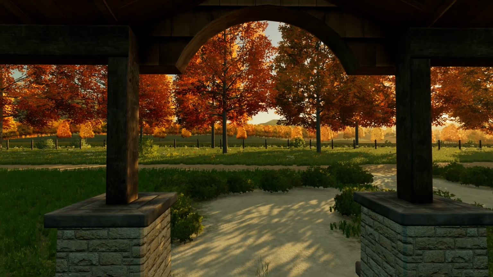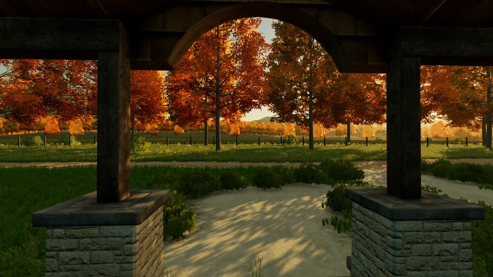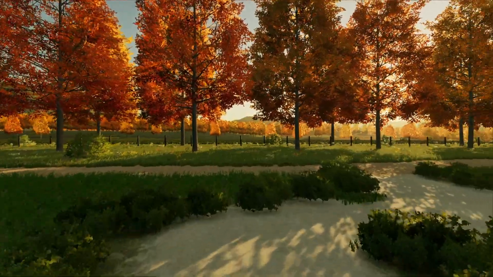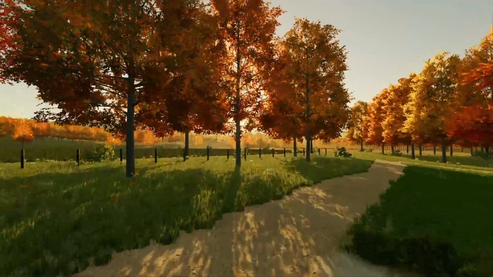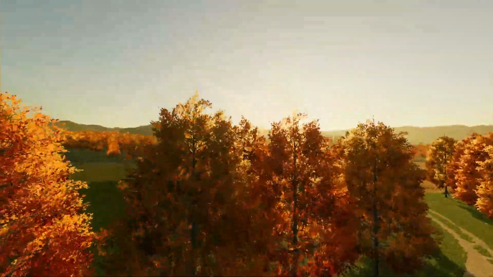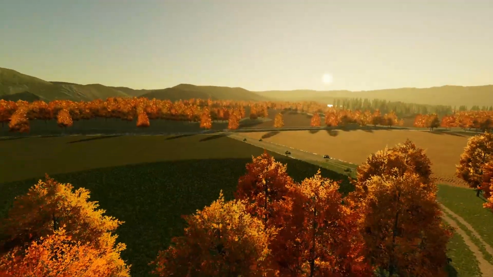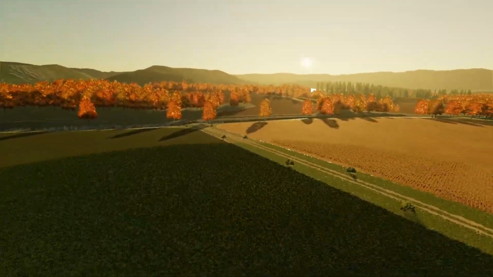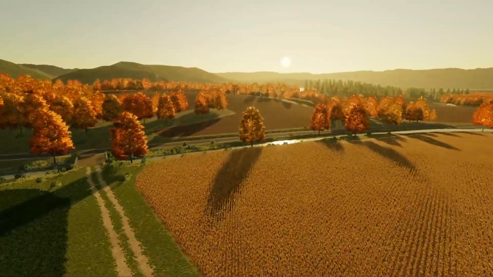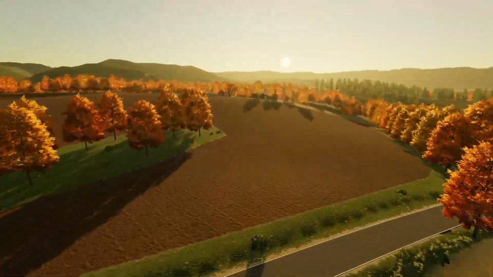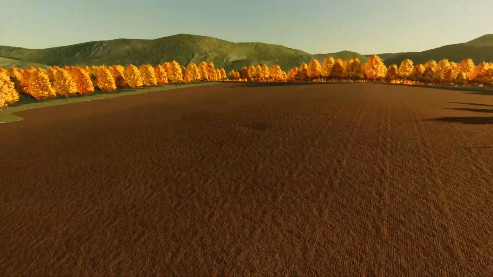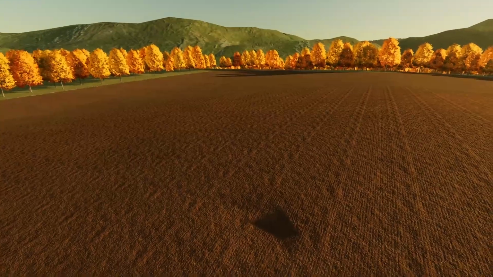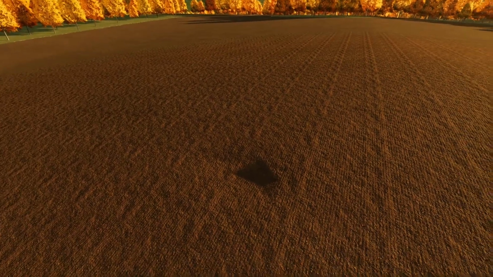First thing we're going to do is take a look at a little spot that we have in a field across the way here. There's like a little divot, and we're going to take it into Giants Editor and fix it, and then we're going to come back and see what happens when we open the map back up. And there's the spot right there. Okay, so that's what it looks like.